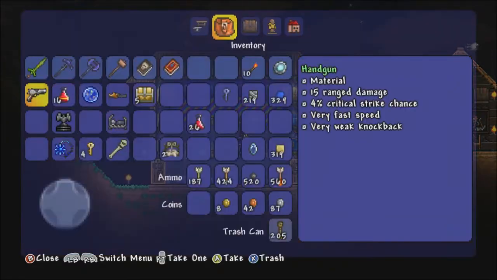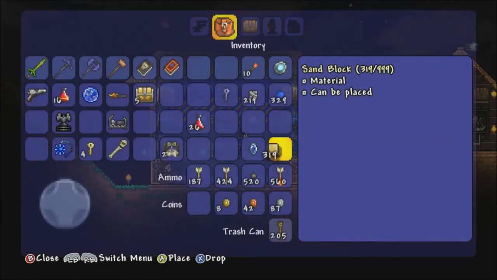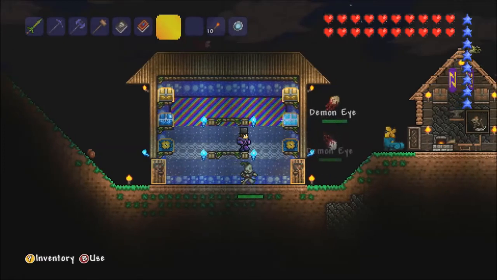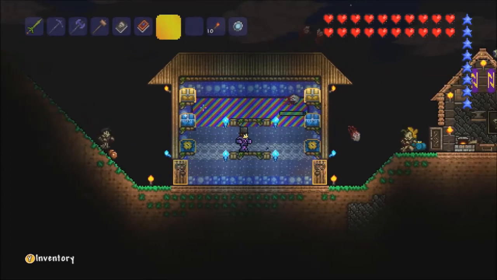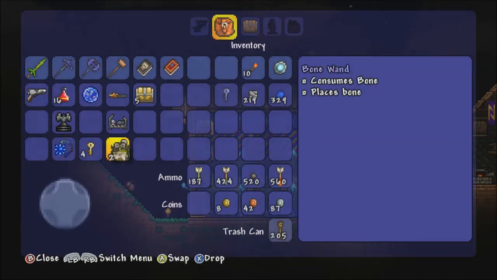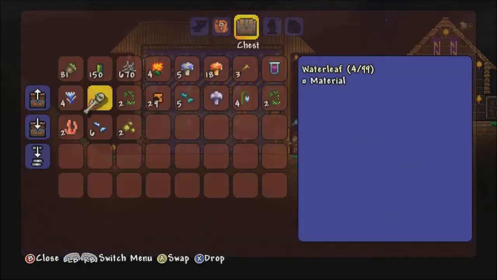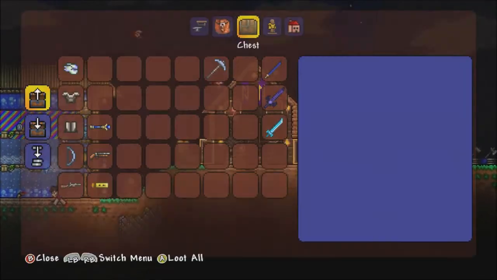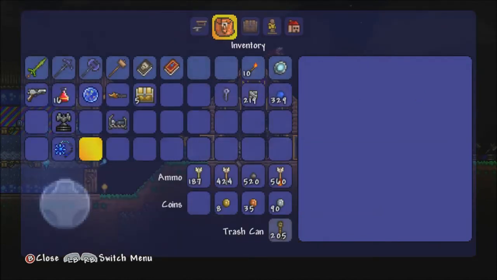Right, okay. What were we going to put in there? We'll put the sand in this one. And then we'll put the lens in there. Potions, we've got some lesser healing potions in here. Bone wand, I'll put that in my chest. I don't know why. In fact, no, I won't. I'll put it in this chest up here, like the bone wand. I'll put my gold keys in there. I'll put this in there.